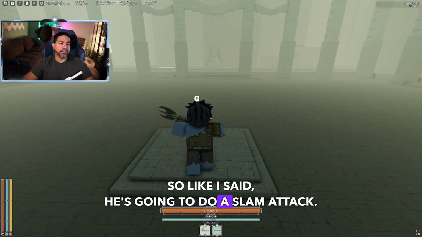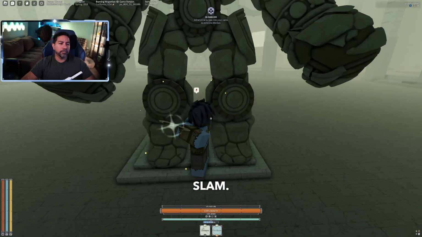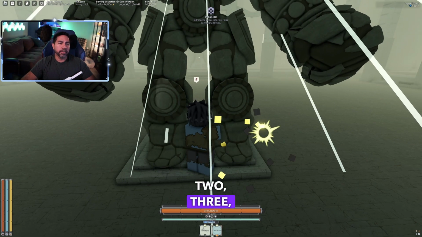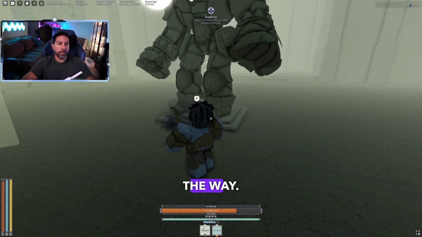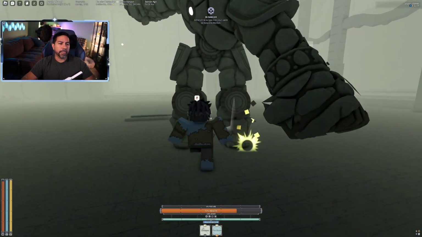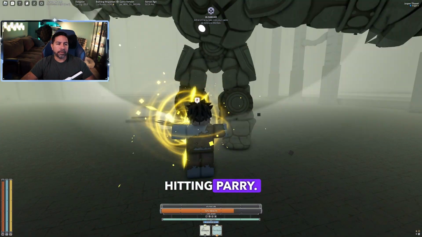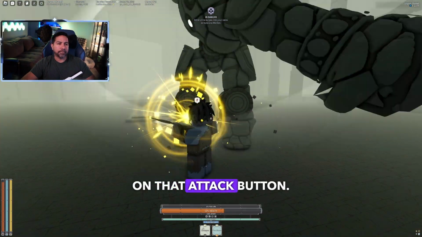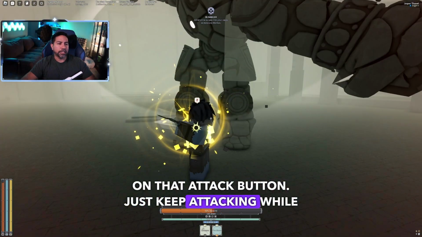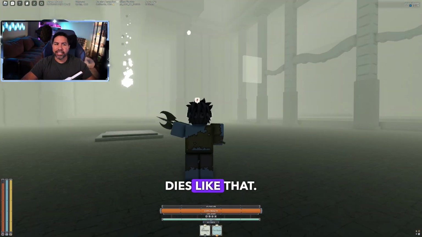So like I said, he's going to do a slam attack. Hit him four times. Ready? Slam. One, two, three, four. He's charging it up. Just get out of the way. I didn't get out of the way. He's going to swing. And now he's going to do the twirling attack. Now just hold down your attack button the whole time, and then just start hitting parry. Don't let up on that attack button. Just keep attacking while you parry. And that's it. Dies like that.